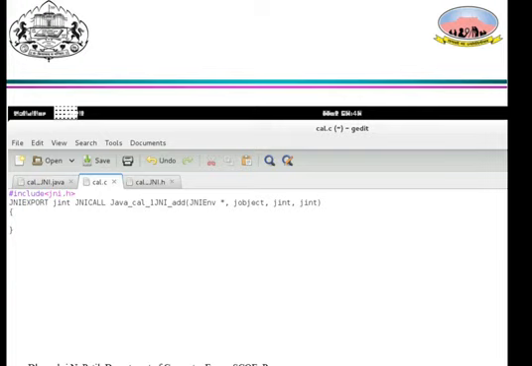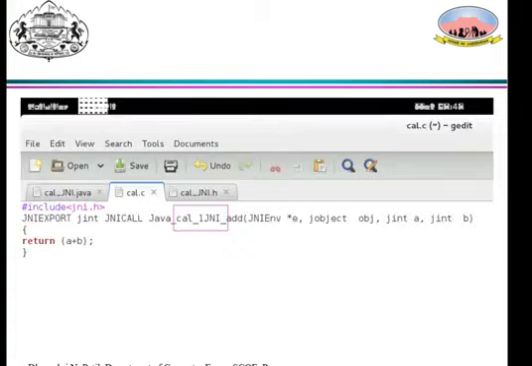Whenever communication happens between two programs written in two different languages, this stuff is required: the environment where you are exchanging the data, and the object through which you are exchanging the data. And then the last job remaining is to add the names of your parameters and then write the line.